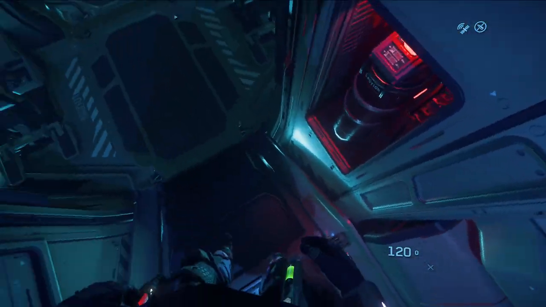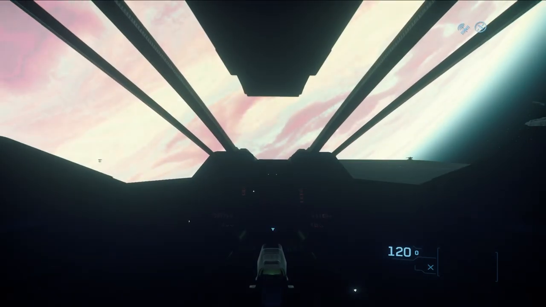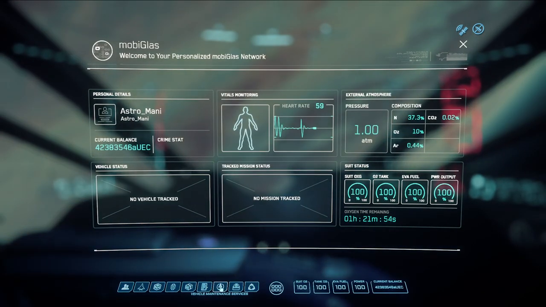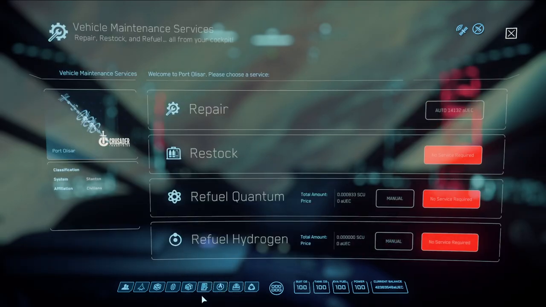All right, guys. So now I'm gonna go in and go to my vehicle repair button. You pull up the Mobi Glass and you go to the vehicle maintenance service down here, the wrench button. And now I can repair my ship. But do you see this?